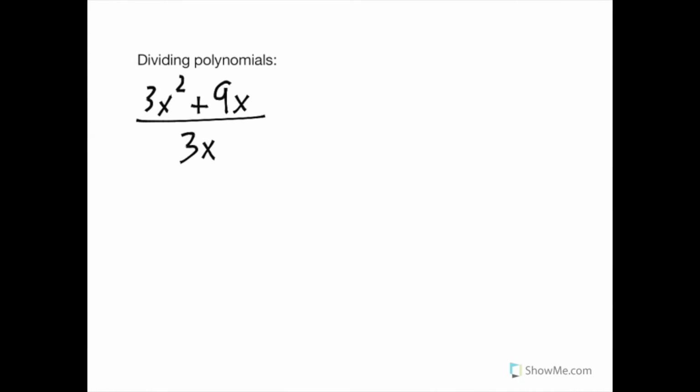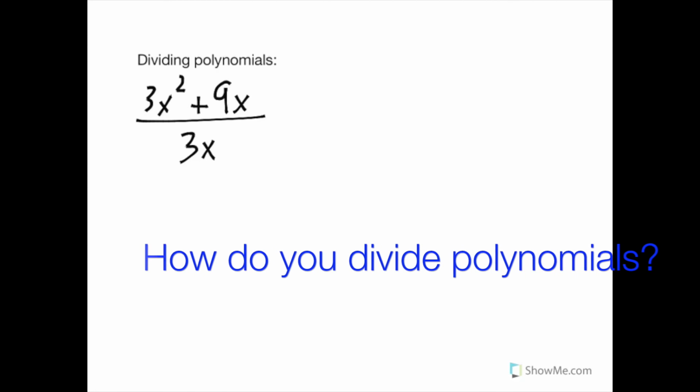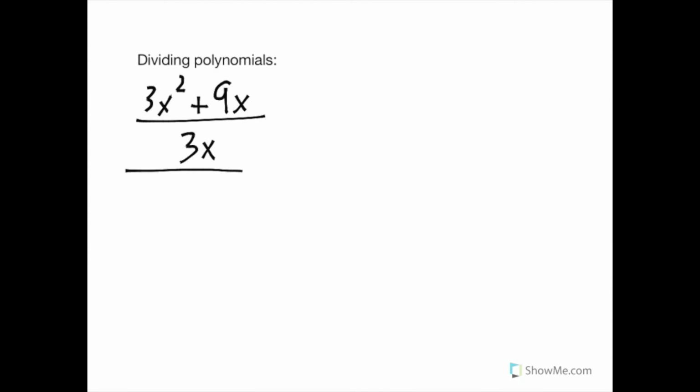So for the final piece of today's lesson, we're going to talk about dividing polynomials. Now, dividing polynomials is pretty simple. Up on the top left corner here, I have a simple example. When you divide polynomials, you have to first break it into two pieces. So in this one, you can see that there's two distinct regions. There's this one, and then there's this one.